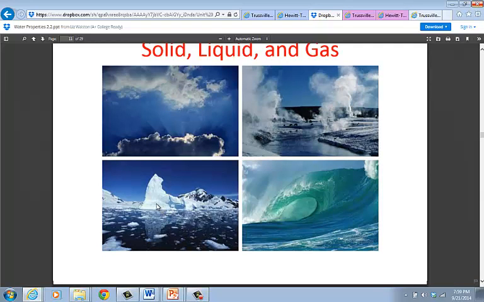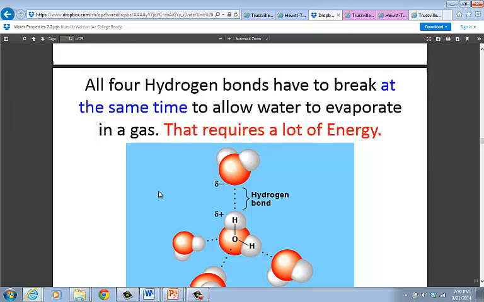And then, of course, solid in the polar ice caps and glaciers and things like that. All right, so water can act as like a huge piggy bank, a heat piggy bank. When the sunlight hits the ocean and other water bodies, the water heats up slowly as it absorbs the light energy. So that water warms up because it's absorbing that light energy.